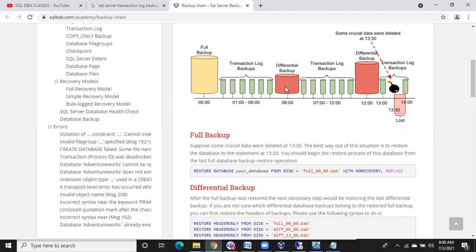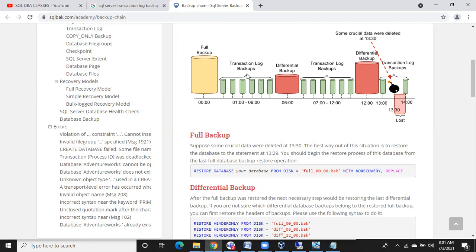Your differential backup will go directly from the last full backup up to the point the differential backup is completed. It will track all the changes, right? Whereas your log backup depends on the last log backup, so it's a chain. In these 6 log backups, in case you want to restore the database at 6 o'clock, first you have to restore the full backup and you have to restore all 6 log backups, then you can get the data till 6 o'clock.